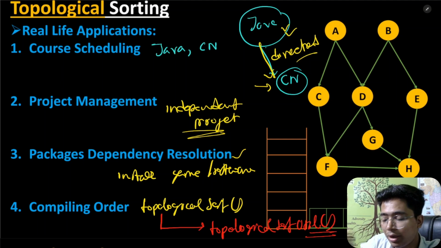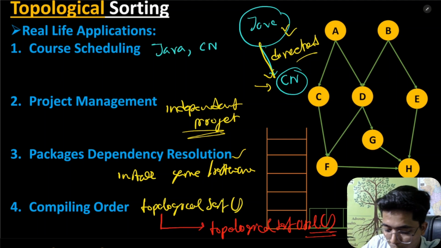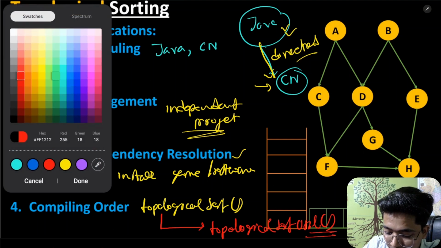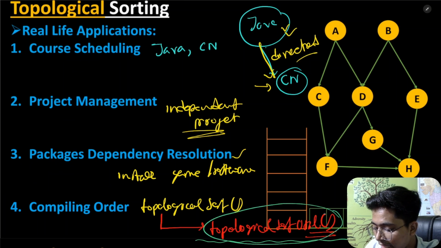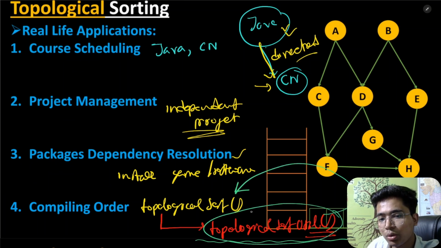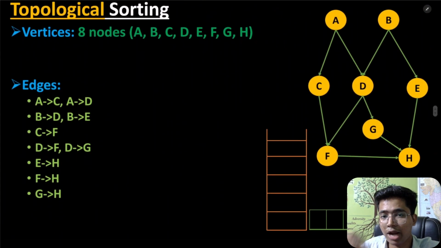So who is independent? Topological sort util is the independent function here, and that's why first this will get the priority. Once this is executed, then program control will go back to the caller. This is also performed using topological sort. So we understood about topological sort. Now let's try to understand in more depth with an example.